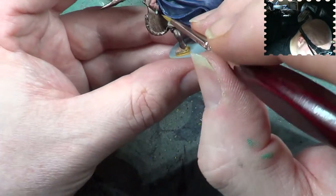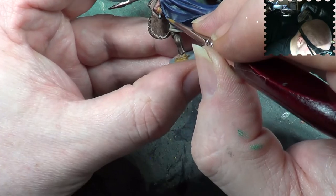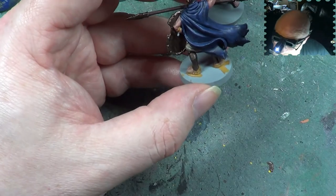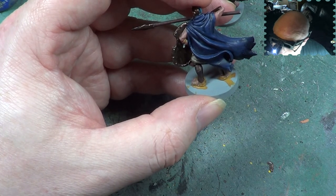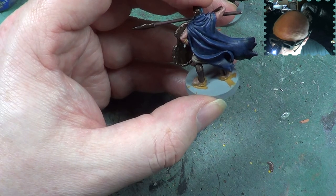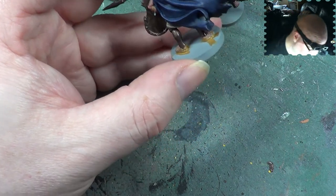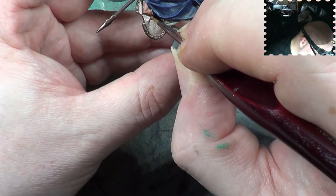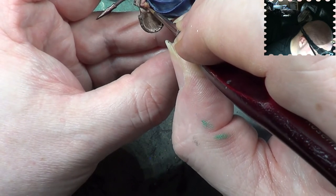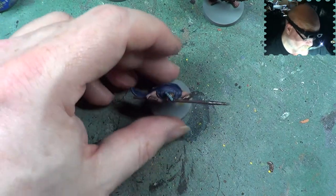Not just the sandals, but the straps here. In fact, just to differentiate the straps, I'm going to move a bit more of that over, and put some black into it, and a little bit of corn red, just to change the colour completely. And that colour is going to be used for the strap on the ship. So that's what we're going to do now. So when we come back, all of the others will be finished.